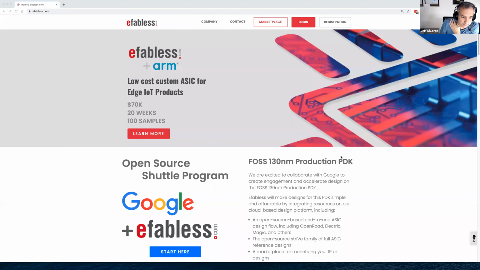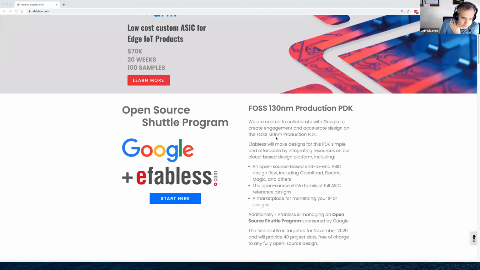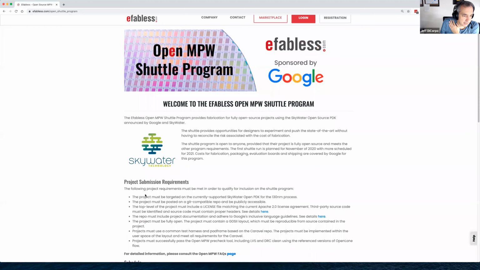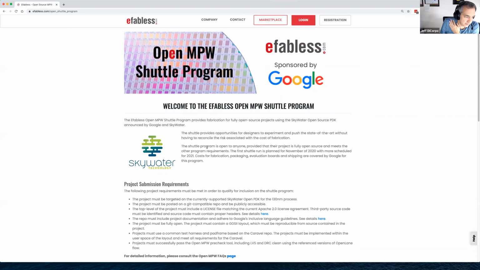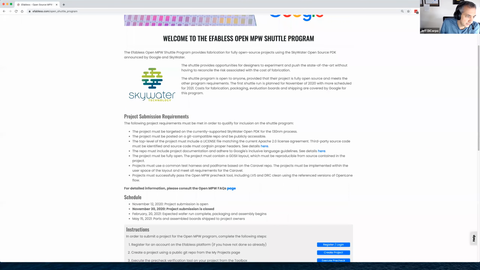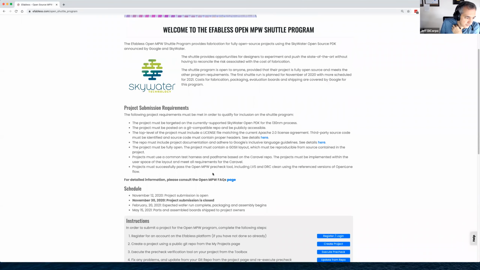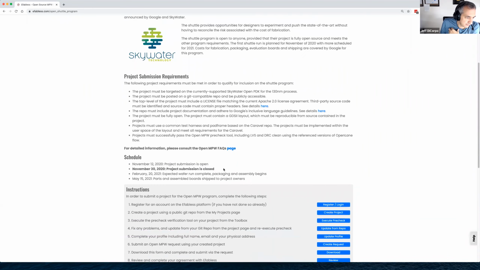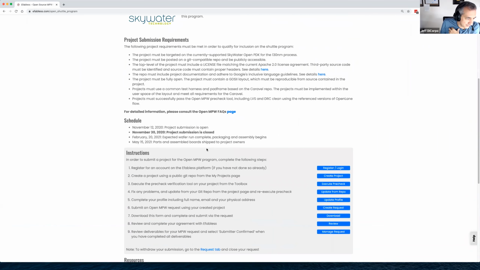What you're looking at right now is our main homepage. You'll see some links distributed through Slack and elsewhere that take you directly to the landing page for the program, which looks like this. On this landing page there's a set of content with information around what the shuttle program is, the requirements to submit your project in order to participate on the shuttle, and some information around the overall milestones and timelines.